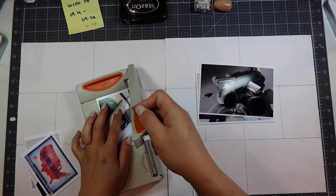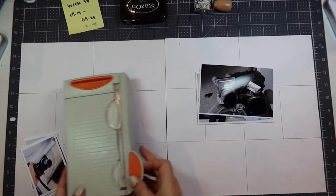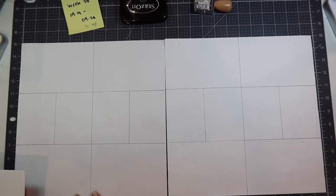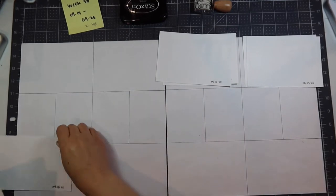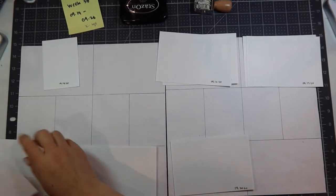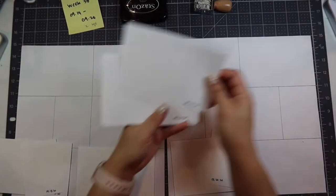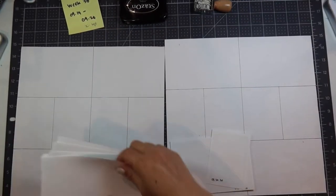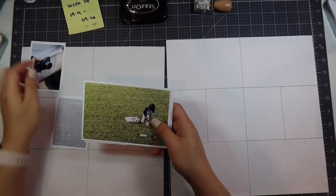I do use an app on my phone to get these 3x4 photos side by side and then I use the Epson app to print borders on all of these photos. I do batch print and then I put the dates on all of the photos so I can put them in semi-chronological order. I usually put the 4x6 photos where the 4x6 photos go, and all my portrait photos go in the little 3x4 areas.